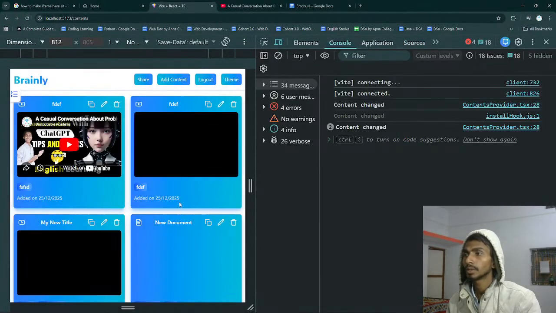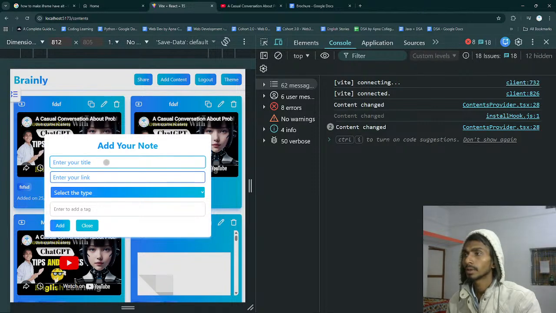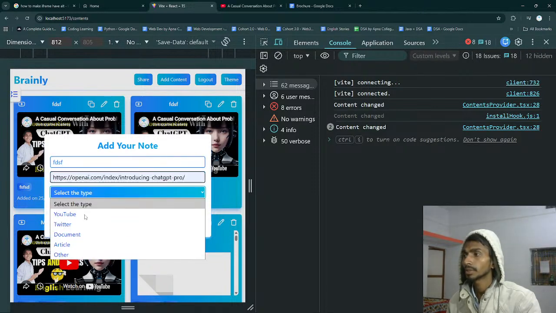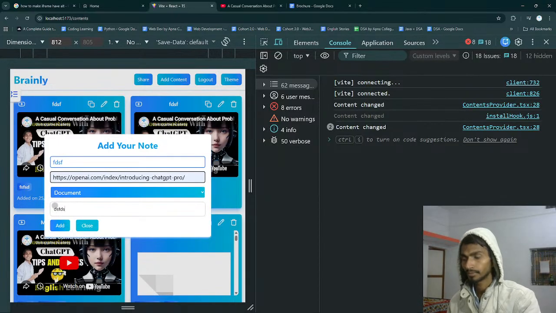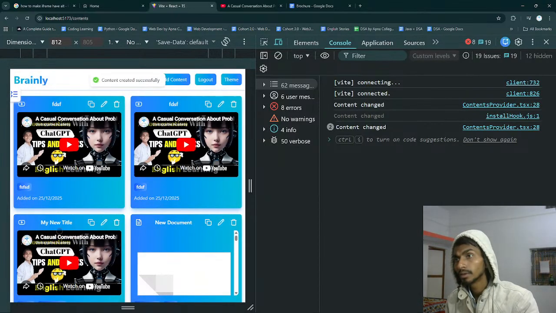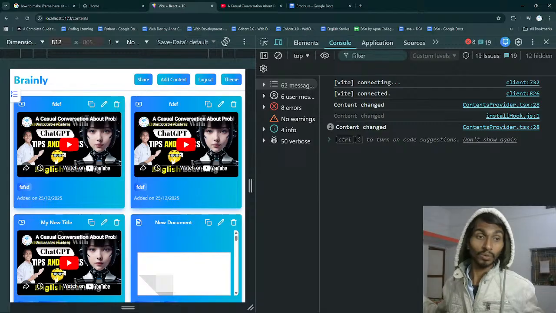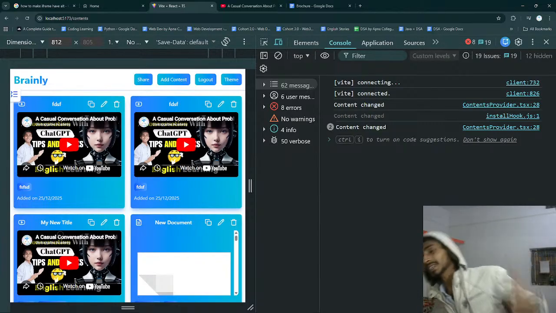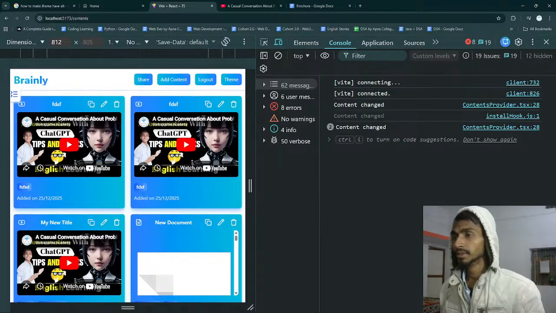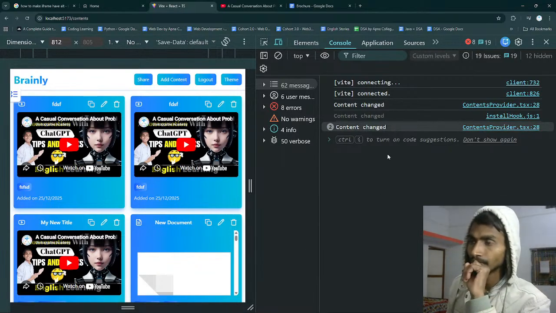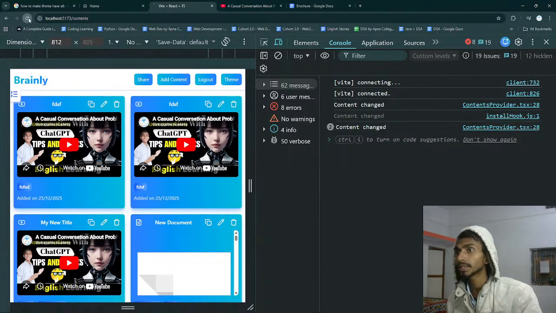Reload the page again. Console, content, and add anything. Doesn't matter what you add this time. Document, any tag. And if I click on add, nothing happens. This is crazy. If I edit, something happens. If I don't edit, I'm actually setting the content. Still nothing happens. And this error just occurred right now. Earlier it was fine.